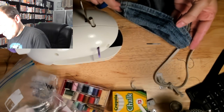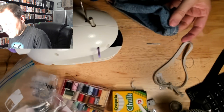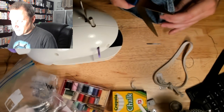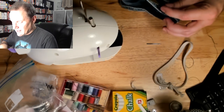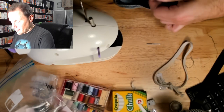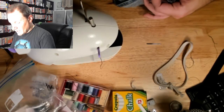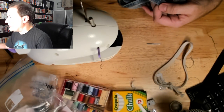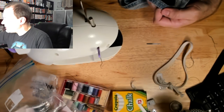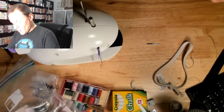Whoa, yeah, that's really a messy seam. That's probably because of the speed. I'm going at a slow speed, and so it gives it a lot of opportunity to bounce around in there. So maybe for the other one, I'm going to go ahead and, yep, making a new pair of booty shorts. Exactly right, Gorilla Mountain. You know me well.